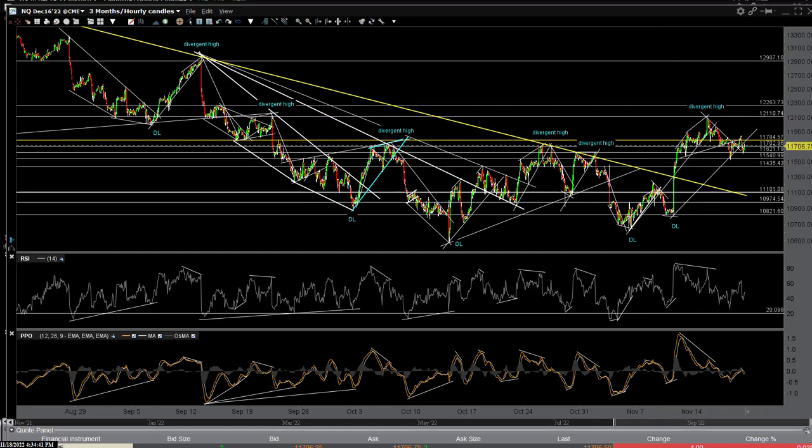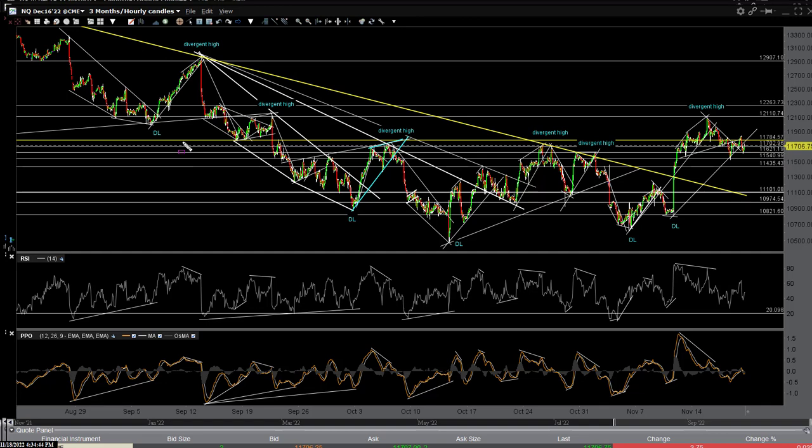And so again, this is what I'm looking at. We're at the bottom of the bigger picture, the bottom of the bounce zone on QQQ, max or likely bear market rally, and this was also a big level for me here, 11,785. So we're kind of grinding around. We're still coming off that 60-minute divergent high.